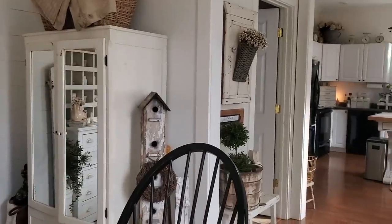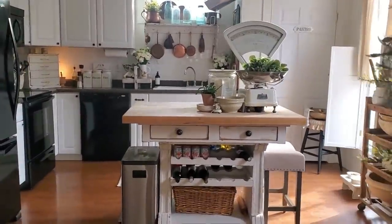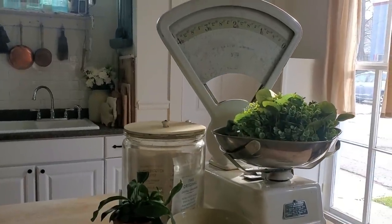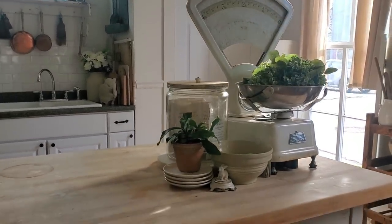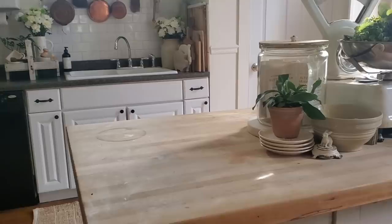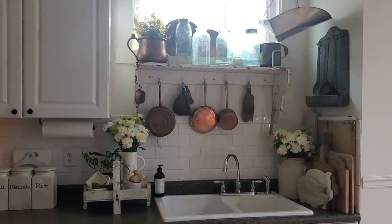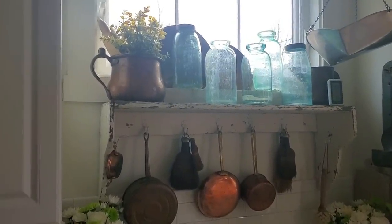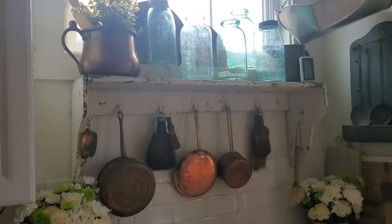Let's head into the kitchen. I can't seem to get rid of my scale — I absolutely love having it there. We love having the butcher block; we utilize it a lot and it's probably the most-used surface in our house, though it can be a dump zone too. Over the sink I added some of my copper pieces that I've just started collecting, and I wanted to add that touch of blue with these old mason jars. I love how the light comes through the window.